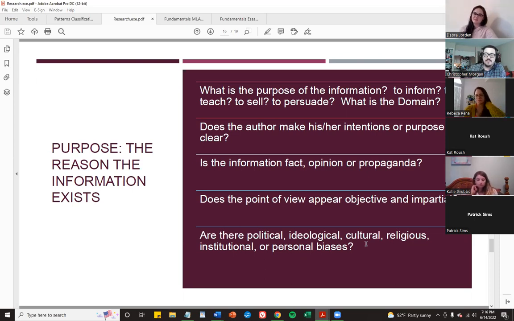If you've ever spent 5 minutes on Reddit, every Reddit post is some version of this, kind of clickbaity. The purpose is to get you to click on stuff, to interest you for 5 seconds and move on, right? Whereas Beckham's article is a really good example of information whose purpose is to inform and persuade in an academic sense.